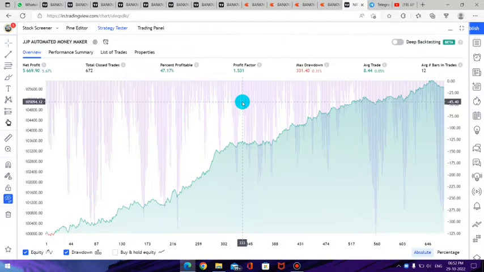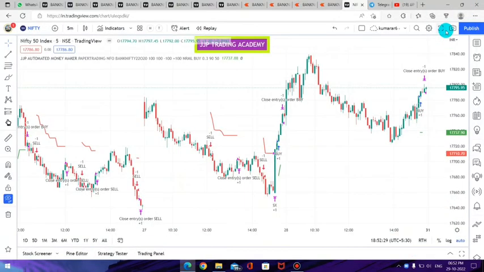As in the previous two videos, we have discussed how the strategy performance is, how many trades have been taken, what the drawdown ratio is, and what the largest trading hit ratio is. Everything we have seen in detail. One thing we need to understand as an automation trader: first of all I will be disabling our indicator.